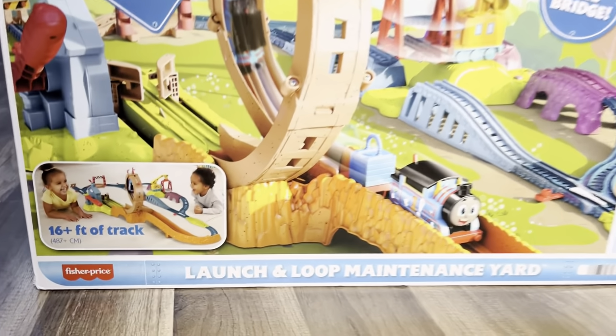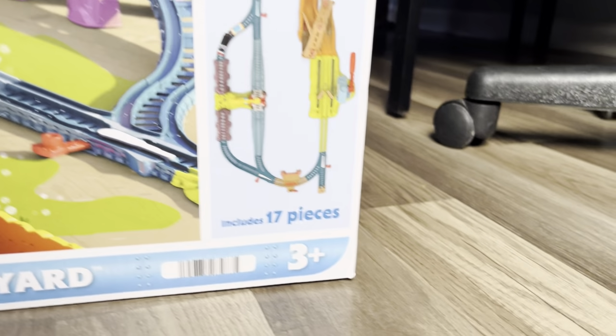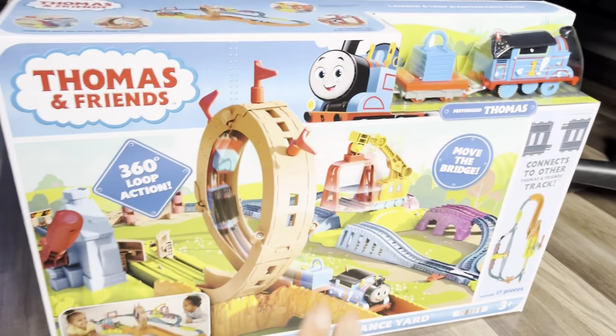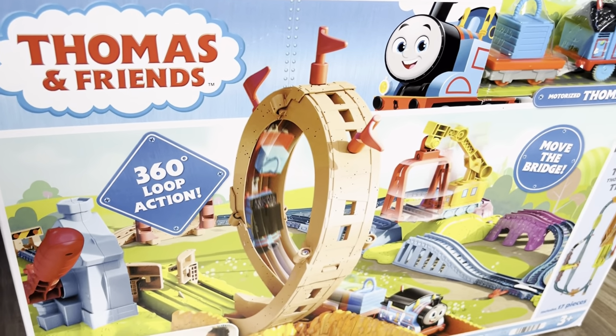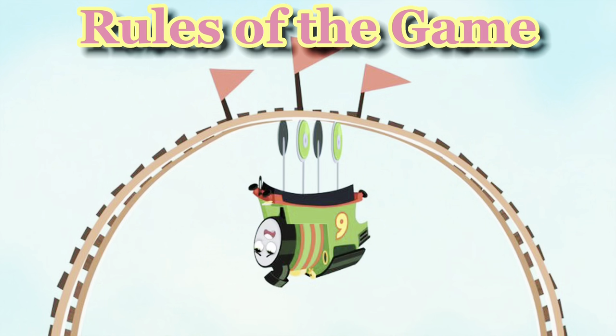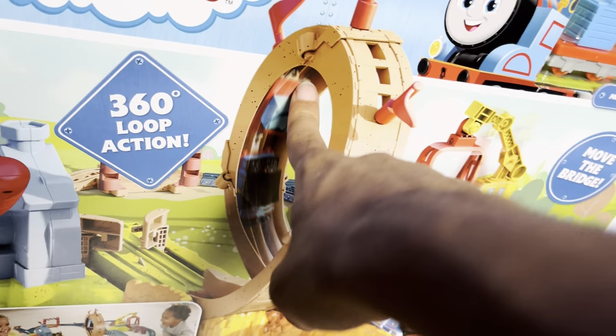Here we are with the Launch and Loop Maintenance Yard made by Fisher Price. This is 3+ and I am 18. And I'm very excited for this set because it has the loop-de-loop track that was in that one episode where Percy wound up failing this loop-de-loop. So that's definitely gonna be in a new Crash Remakes.